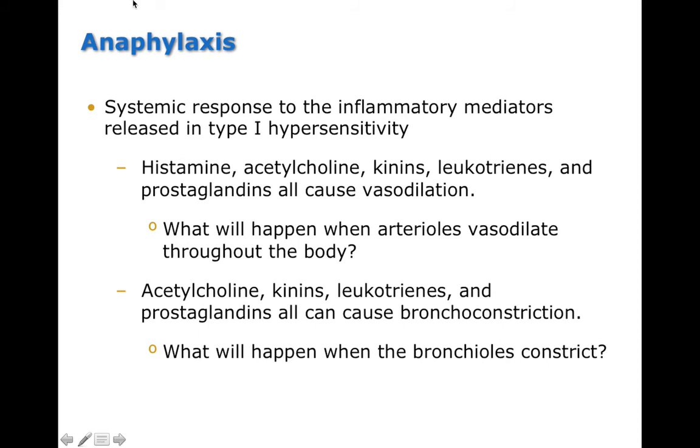What's weird with anaphylactic shock is that blood just starts to pool in different areas of the body, like the skin or internal organs. Now, acetylcholine, kinins, and leukotrienes can also lead to bronchoconstriction, right? So what's interesting here with anaphylactic shock is that not only does it decrease blood pressure, but it can also cause an increase in respiratory distress through bronchoconstriction.